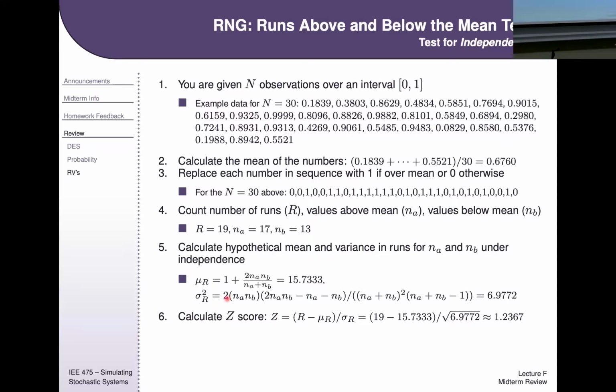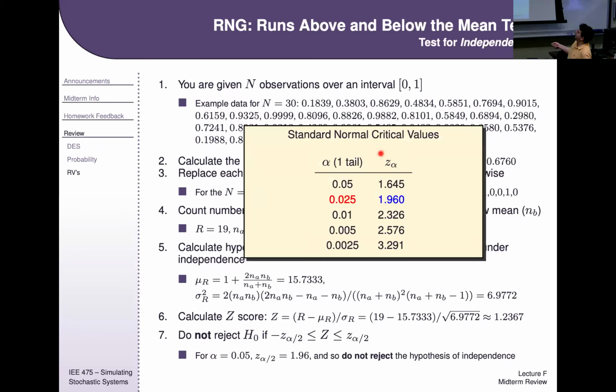And so from there, I calculate a z-score where I plug that in, I get a number here. Make sure that you take the square root of the variance when you're calculating that z-score. That's another easy thing to miss. And then you look in your table here. I'm going to give you a one-tailed table, just as is convention. But for this here, take this to be the absolute value. And so because you're taking the absolute value, it is possible for this thing to be negative.